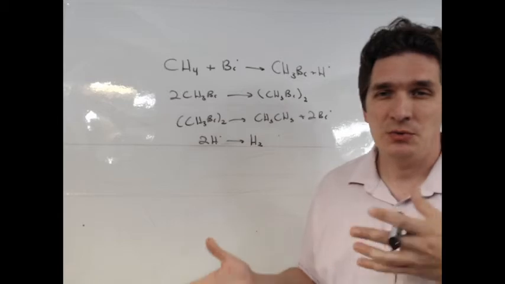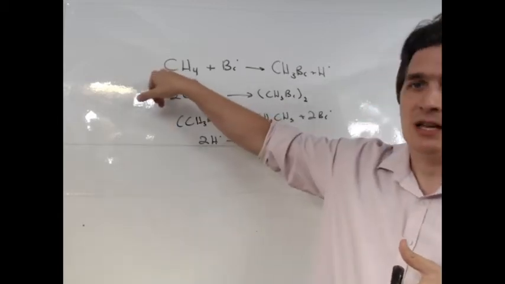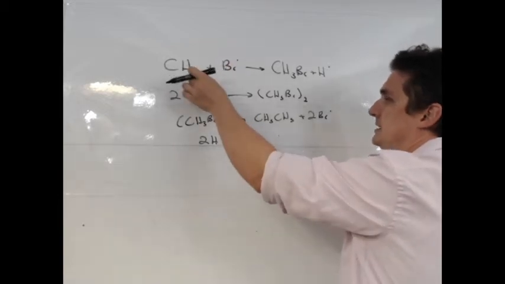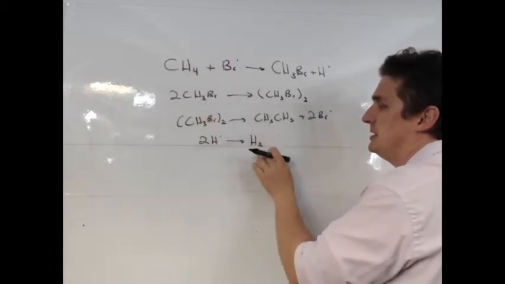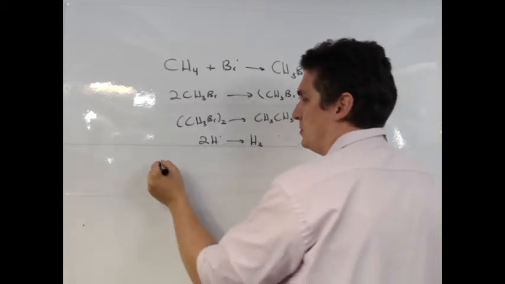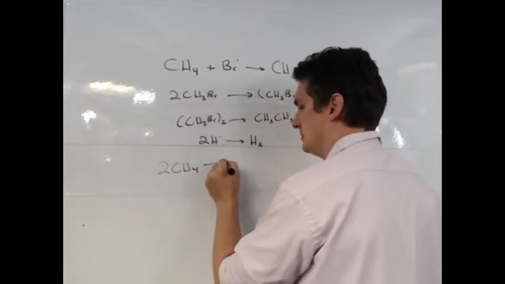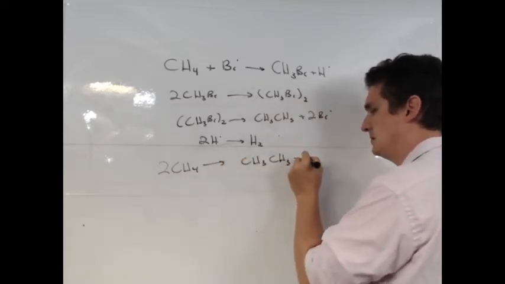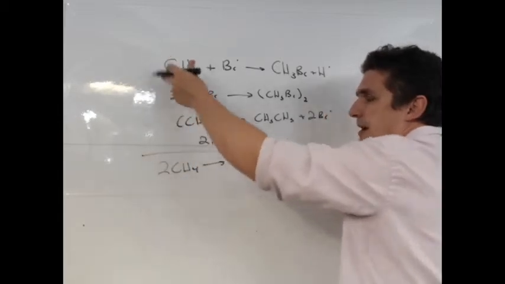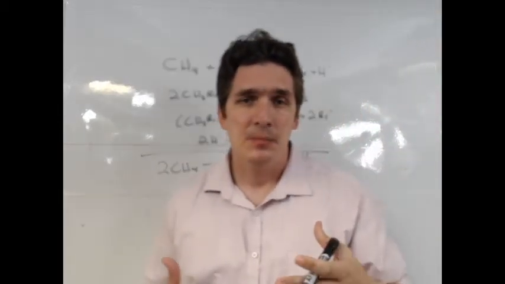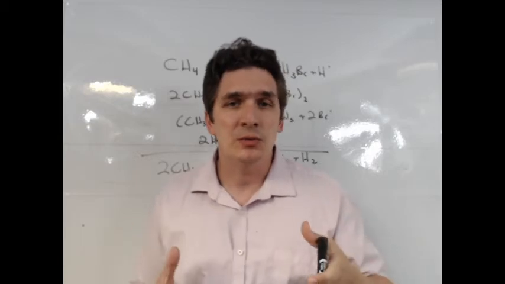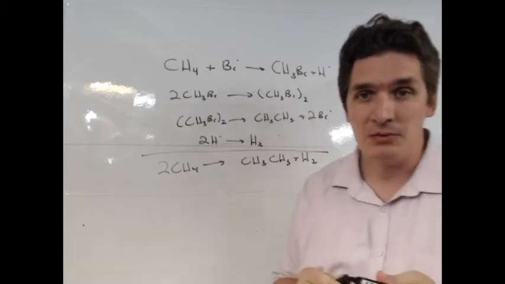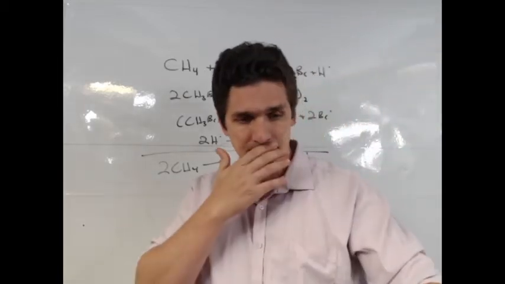The same thing is kind of true with the reaction. Overall, we're taking CH4 and reacting it together to give us CH3, CH3, and the H2. So this would be the overall reaction. And there are ways to add these together to get to this point, but that's not what really goes on. What really goes on along the way is that we end up generating radicals and intermediates.